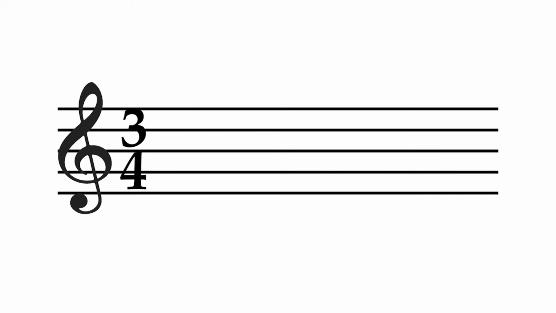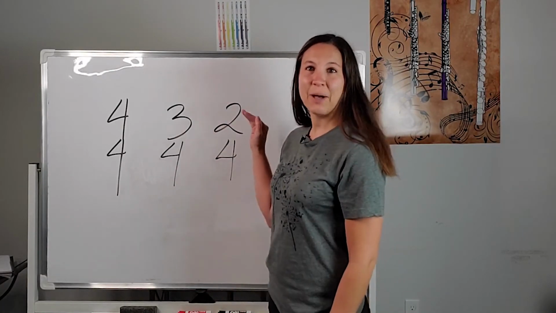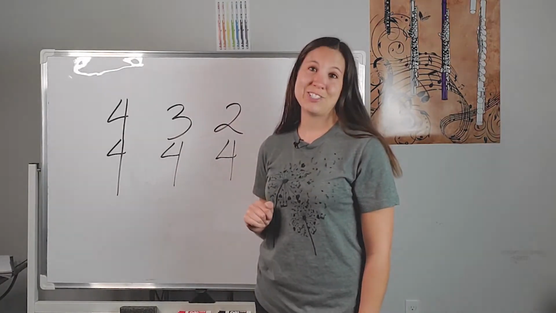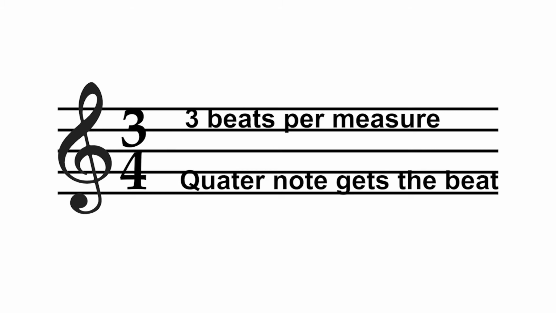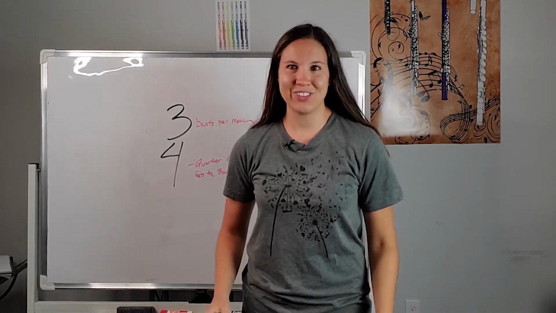So if we have a time signature of 3/4, what does that mean? Any guesses? Remember, the top number is the amount of beats in a measure. That means in 3/4 time, there are 3 beats in a measure, not 4 beats. And we still have a 4 at the bottom. So what does that mean? It means the quarter note still gets the beat. So now, instead of counting to 4, we count to 3.